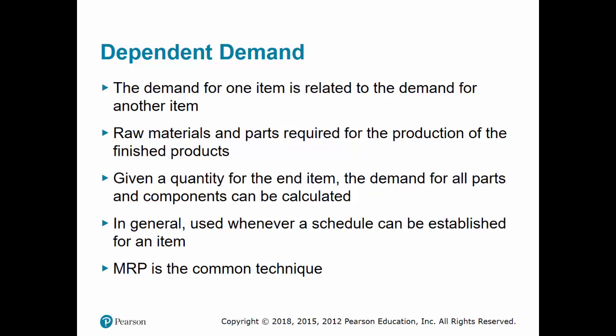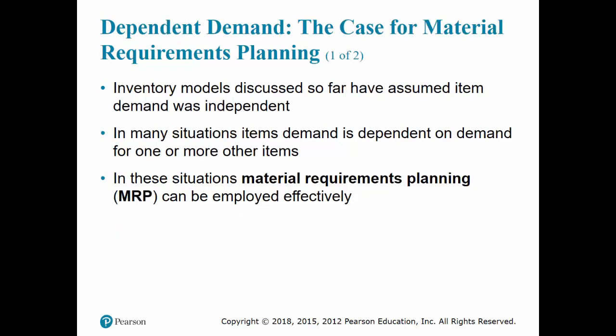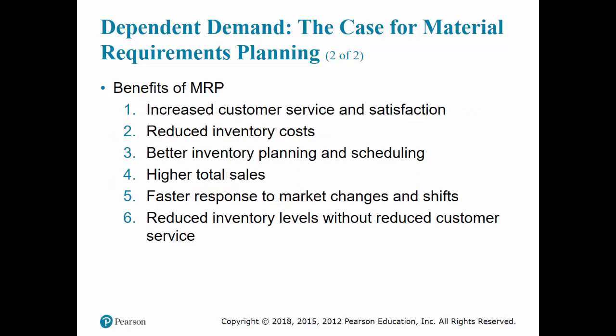In general, it's used whenever a schedule can be established for an item. So we can schedule, okay, this is what we're going to do. And the technique is called MRP, or Material Requirements Planning. The inventory models that we discussed so far are for independent demand items. For dependent demand items, we use MRP.